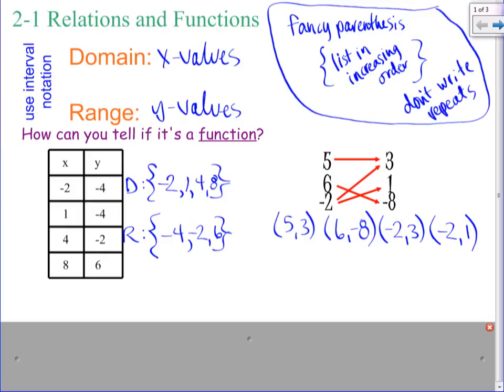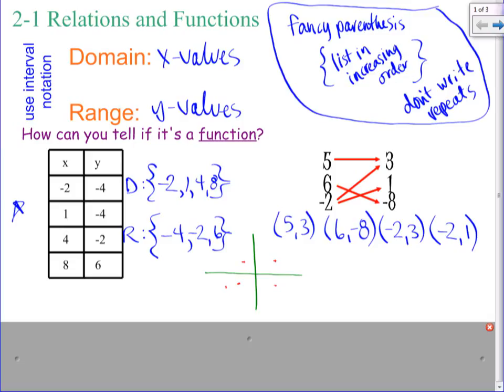Okay, now let's talk about whether or not these are functions or not. We didn't list the domain and range on that second one, but I think you understand the idea after seeing that one. A function means if you draw a vertical line anywhere, it won't pass through the graph more than once. So crossing through twice is bad. Let me give you a picture example. Let's say you had a graph that looked like this.